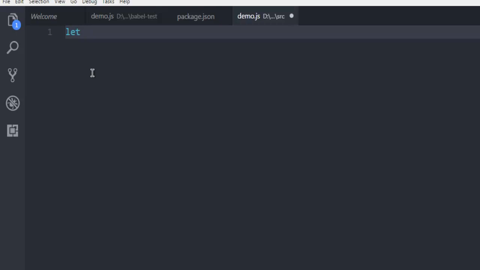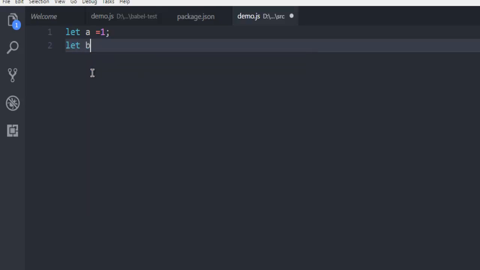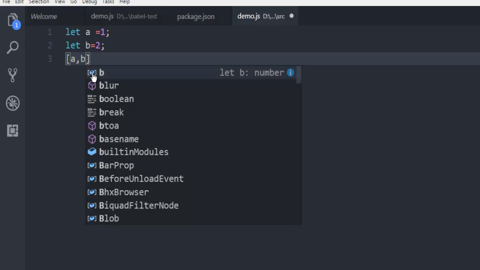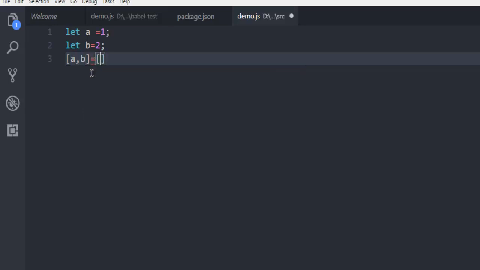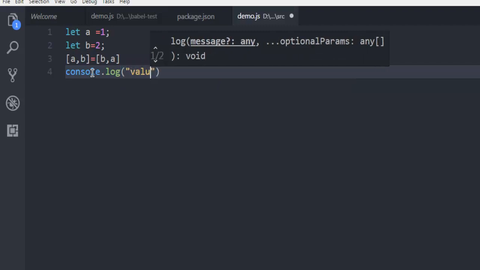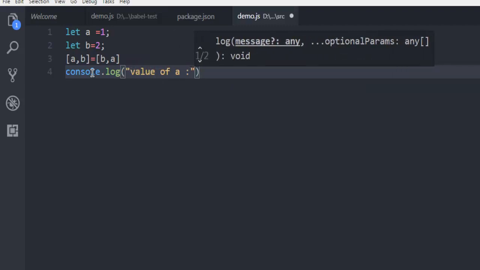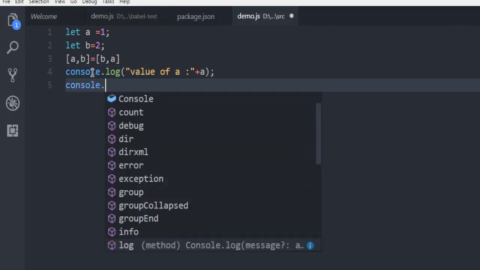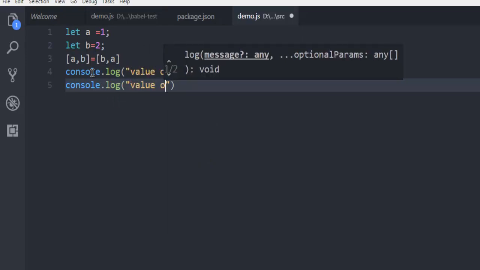Now here we are going to write our ECMAScript 6 code. We are going to use the let keyword instead of var. Let's assign values: let a = 1, then let b = 2, and if I want to swap them with ECMAScript 6 code, I'm going to use [a, b] = [b, a]. Then console.log the value of a, and similarly console.log the value of b.